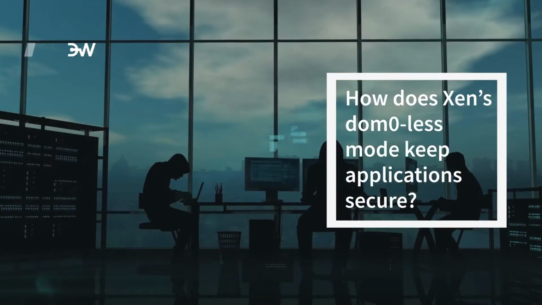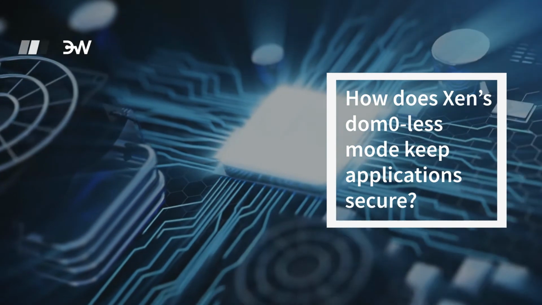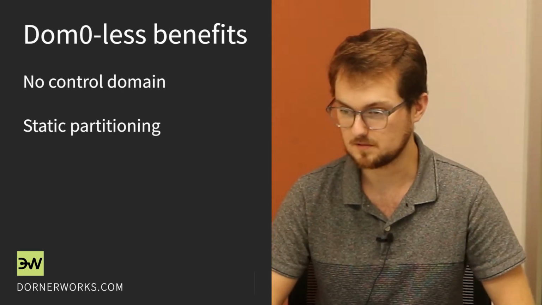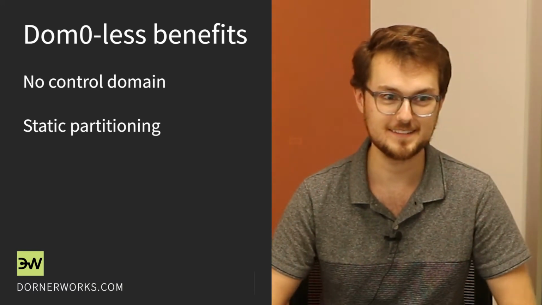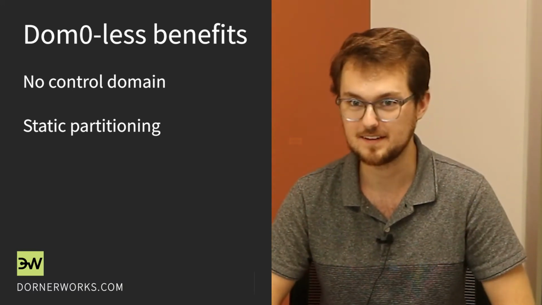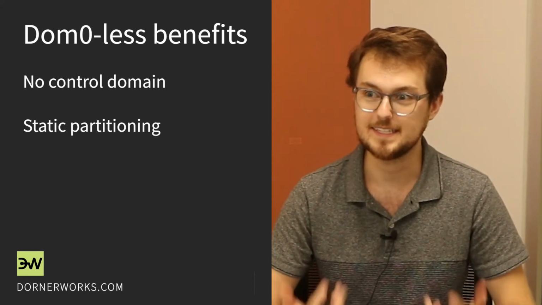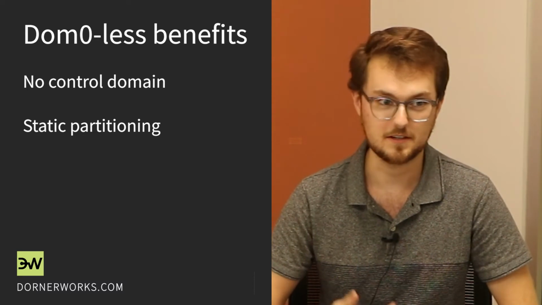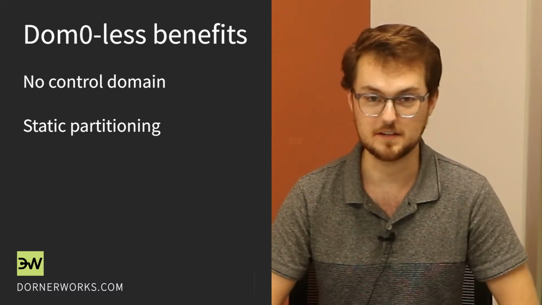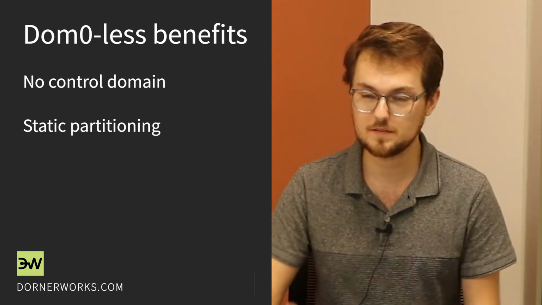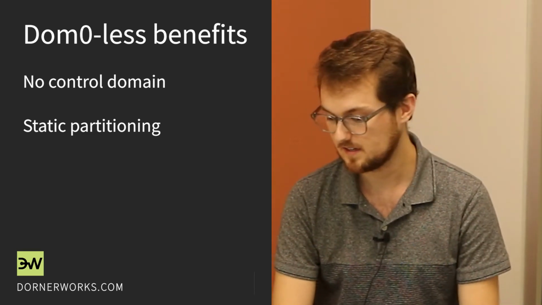How does Xen's Dom0-less mode keep my application secure? Because there is no Dom0 in a Dom0-less configuration, there's no control domain, so there's no XL tool stack. Without a control domain, there's nothing to hack into. Without the XL tool stack or Dom0, you can't hack into it. Ideally, you shouldn't be able to start or stop the domains that are already executing.